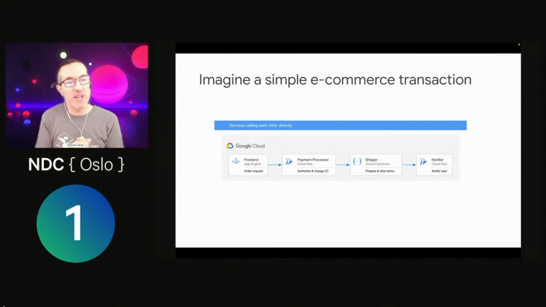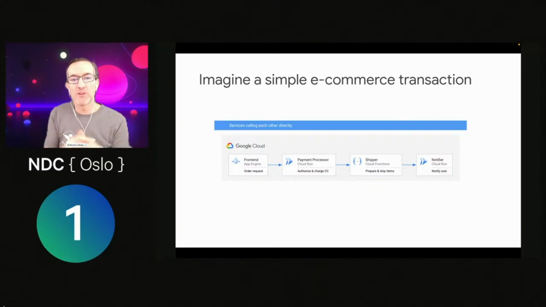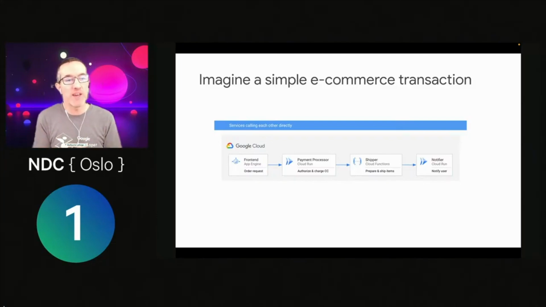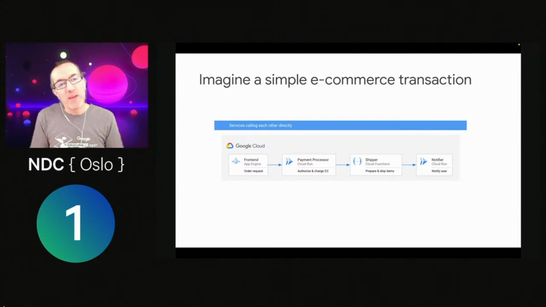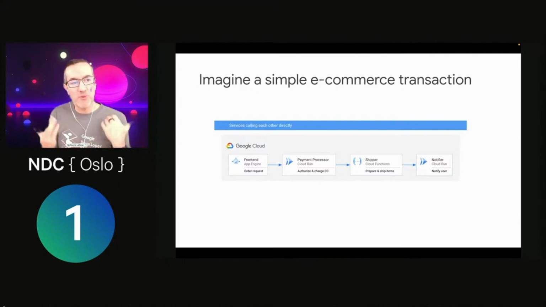So let's first have a look at a simple e-commerce kind of transaction where you have multiple services in different technologies. Here I've illustrated with a few icons from Google Cloud products, but it doesn't have to be about Google Cloud at all. So imagine any technology that you prefer, any framework, etc. We have a front-end application that's going to receive some incoming requests from users.